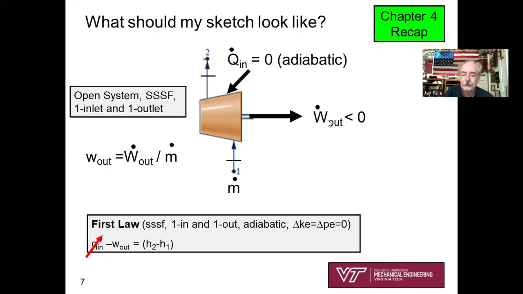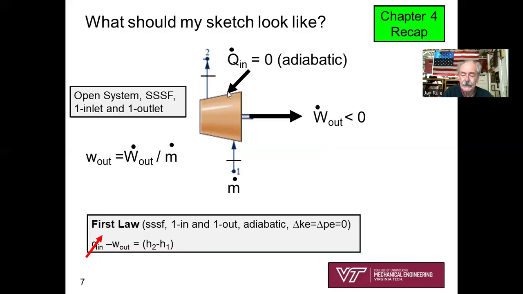Well, remember W dot typically, when we just say plain old W dot, we should say W dot out. And here I'm labeling my sketch W dot out is less than zero because it takes power to drive the compressor. In my world, I never label a sketch W dot in. Now, that can certainly be done, but I'll tell you, when I try doing it, I get totally confused and I don't stick with the fundamentals. So I always go with W dot out, but I'm careful to label it less than zero.